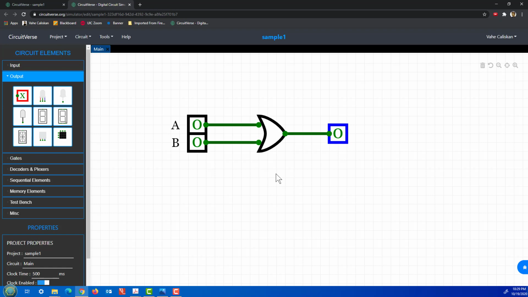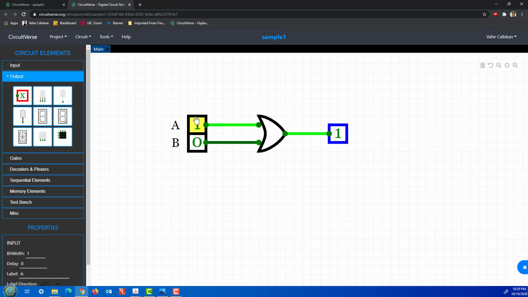Now, let's actually build another circuit. But this time, let's build a circuit with multiple inputs at once, right? In other words, suppose we wanted to do what we did on the homework, where we feed in the entire column at once, right? How do we do that? Well, what we can do is we can simply go and change the widths of these inputs.